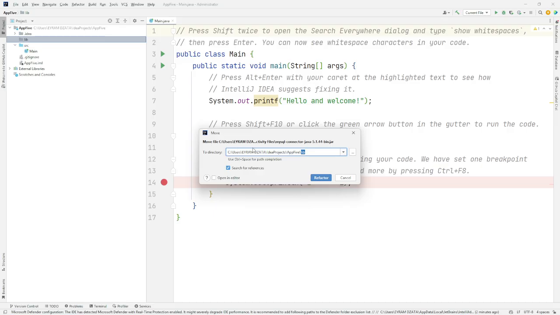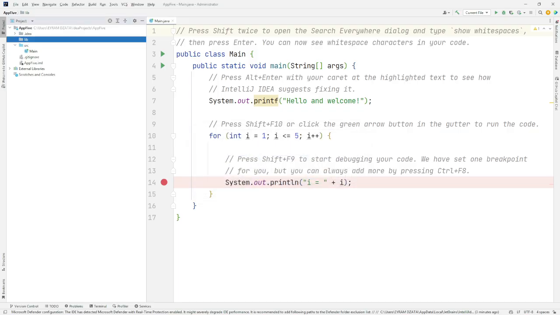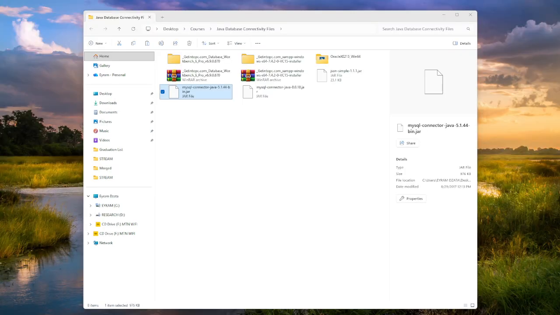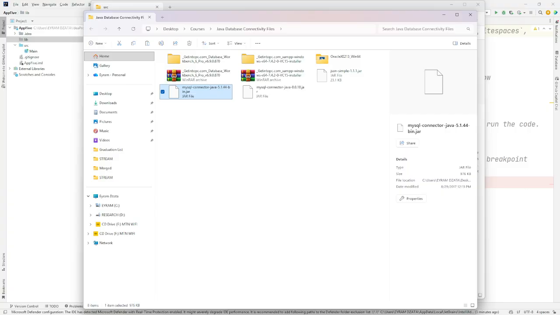So it's asking if you want to move. Okay. But I'll advise you copy since the other classes will be doing the same thing. So maybe let's go through the copy approach so that some of you do not cut the file.